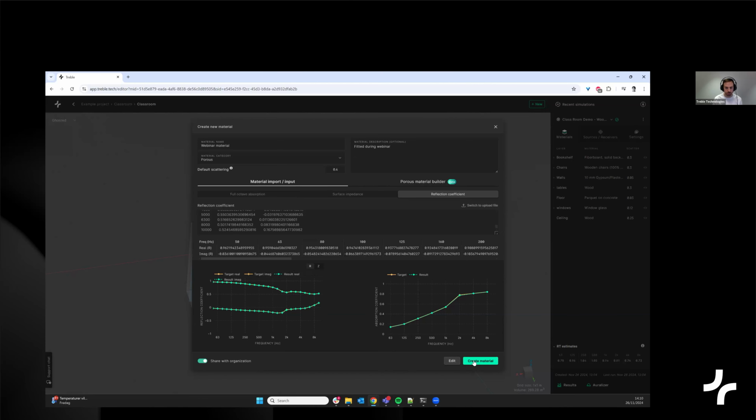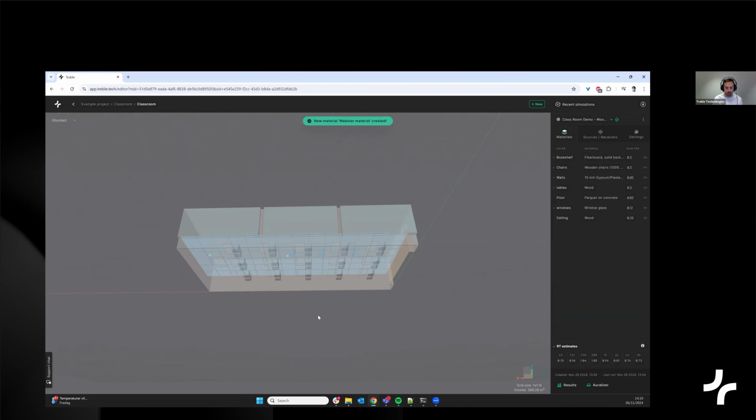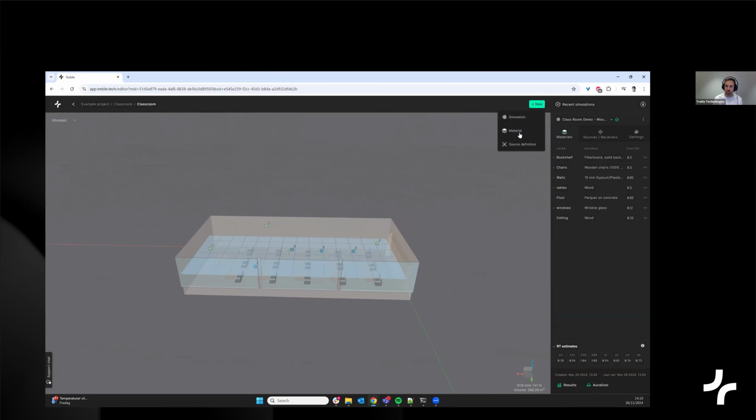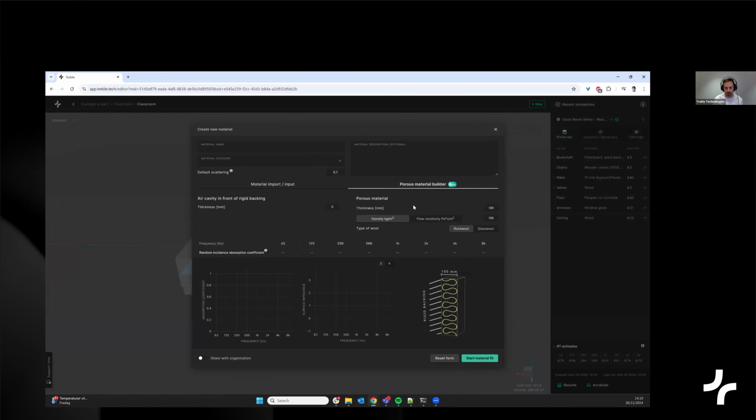But you don't always have a measured impedance or reflection coefficients. But do you know the material that will be used in the building in terms of what type of porous material it is, and then the thickness? So we have set up here, which is in beta version now, what we call our porous material builder.